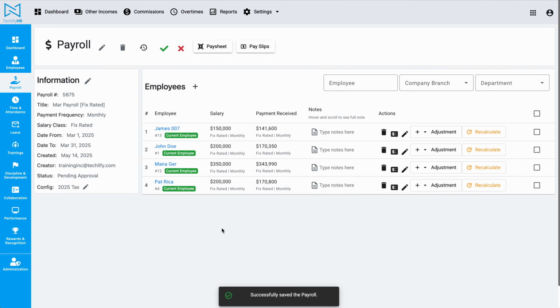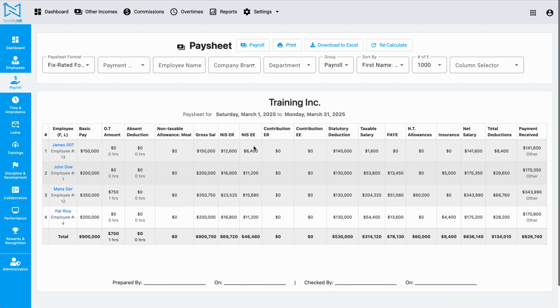Now I'll go ahead and hit save. Now what you'll notice here, if we go to the pay sheet for March, is that for James, his statutory deduction is now 140,000. Now why is that so? Because he gets 130,000 by default for March, plus there was still a $10,000 balance from January that comes over to February, and now he has a $10,000 for March.